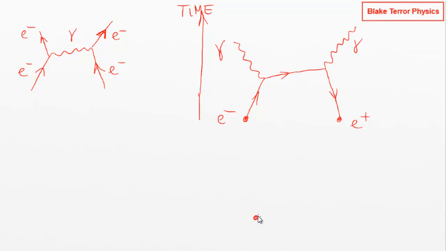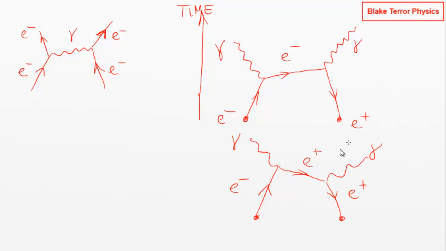We could have drawn this the other way round, where it was the positron that was emitting first, in which case we've now got, see the arrows, the direction of the arrows isn't actually changing in this. It's just saying that now you've got the positron there in the middle section because it's a downwards arrow, whereas here we've got the electron in the middle section because it's an upwards arrow.